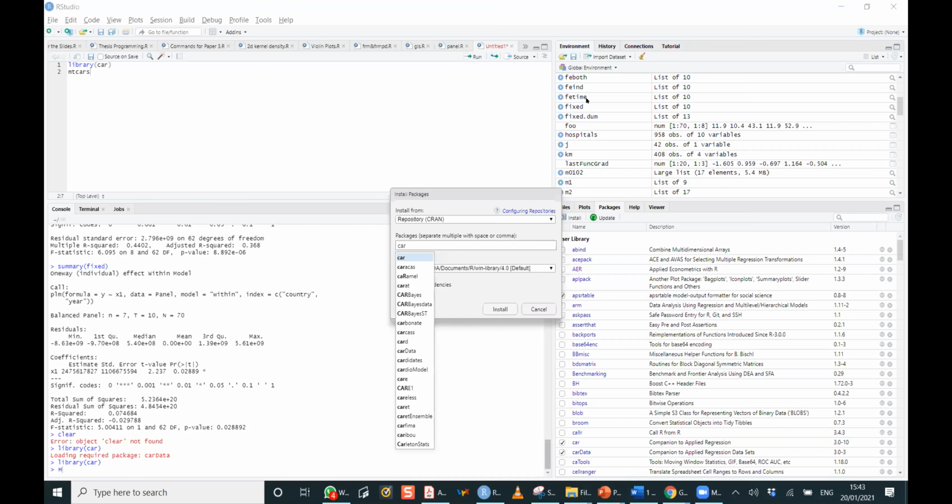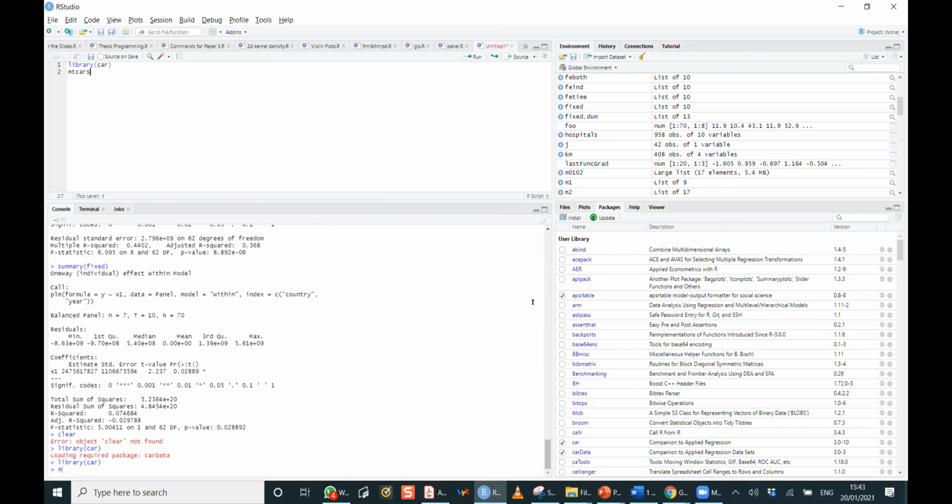So that's how you install car. Into the search, then you select car and click Install at the bottom. And then you give it some time, and car will install beautifully. I have already installed it, so I need to click cancel.